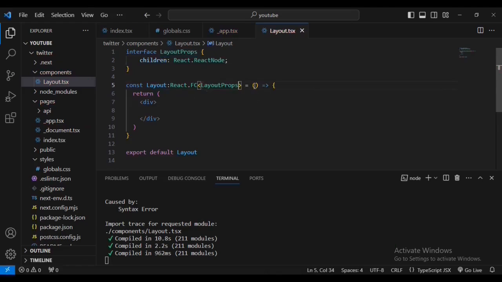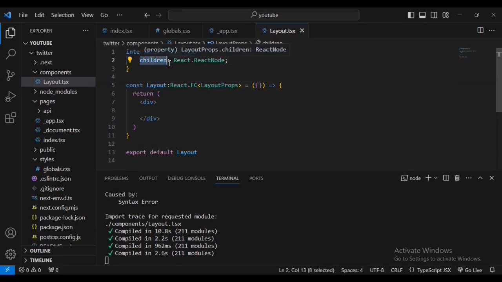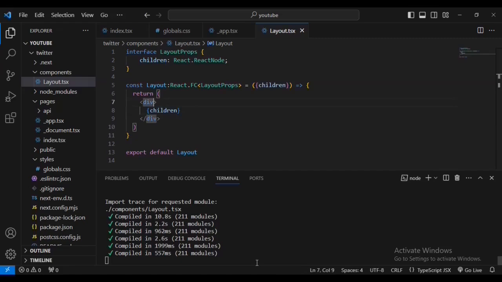Then inside the closing brackets, we extract our props, so this is going to be children. Then come here and let's have children. Okay, let's pass our children. There you can see now.